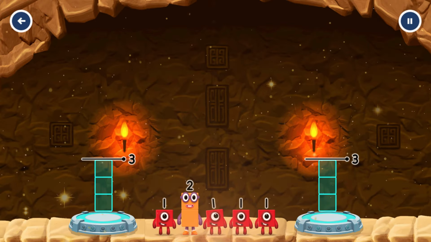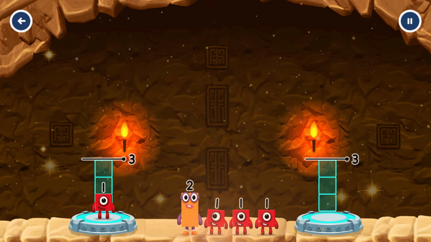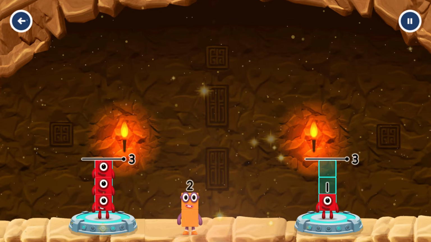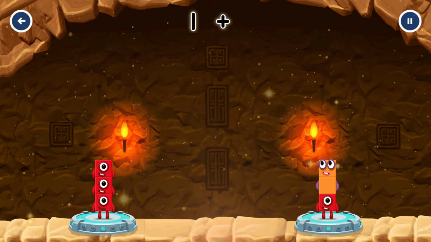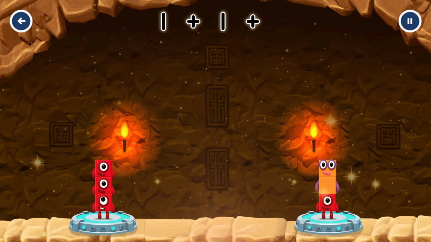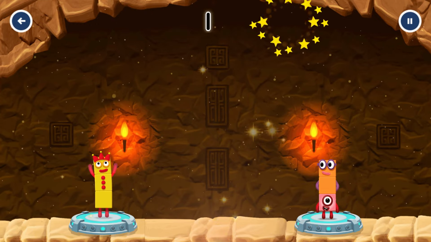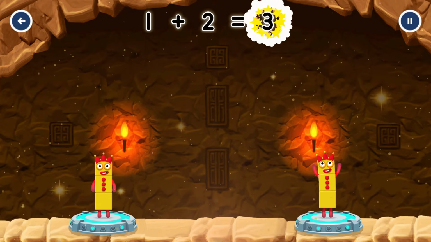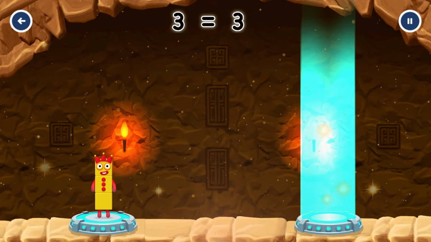Share number blocks evenly to make 2 groups of 3. 1, 1, 1, 1, 2. You solved it. 1 plus 1 plus 1 equals 3. 1 plus 2 equals 3. 3 equals 3.